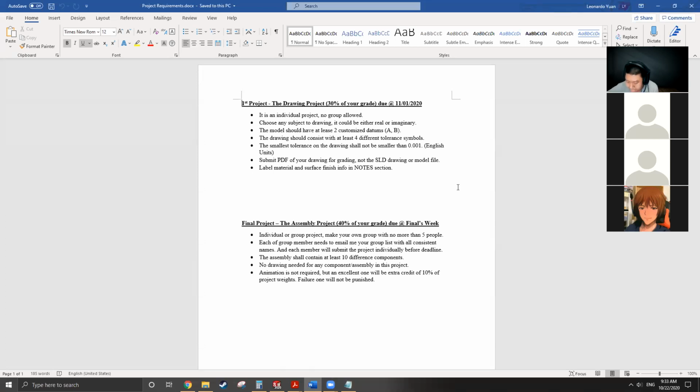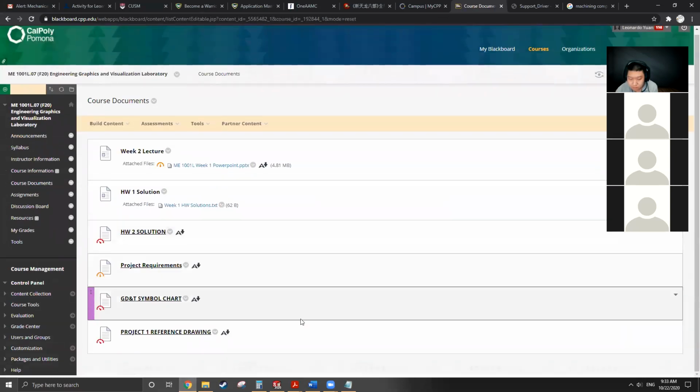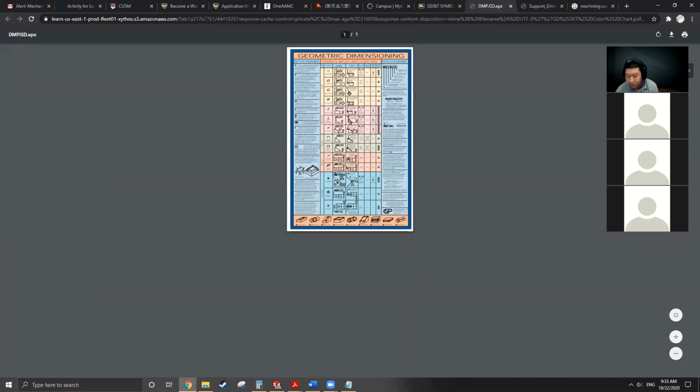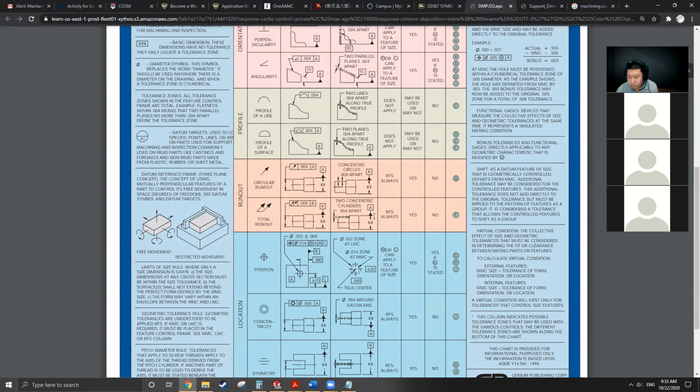Yeah. All right. So I know that concentricity is, in a sense, where two circular dimensions have a common axis. Yes, that's right. So right now for my project, I'm making a gear, and I'm wondering if I can use concentricity for the teeth of the gear. No, you can't. You can't use concentricity on teeth of your gear.